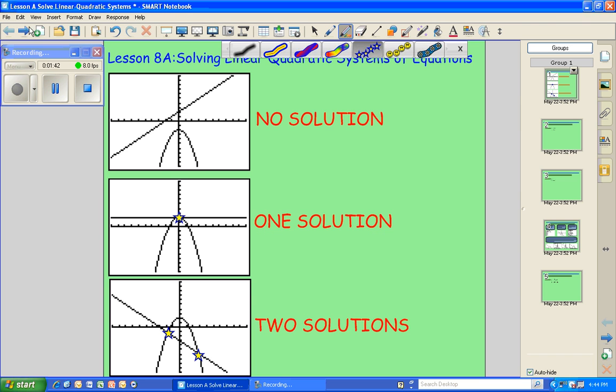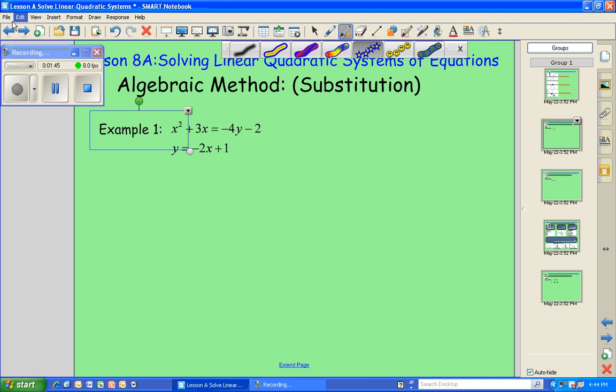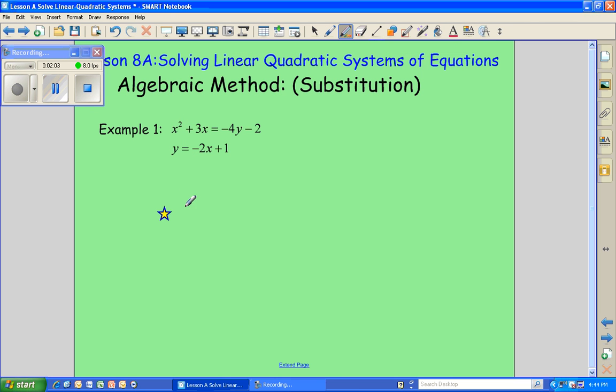All right, so when you're solving linear systems with quadratic systems, just like in Algebra 1 when you solved the linear systems, you had different methods. You had the substitution method, the elimination method, and the graphing method. So we're going to go through those as well. You'll never be required to do one method over another. In this case, I'm going to show you the substitution method and why that's a good method to use on this one.